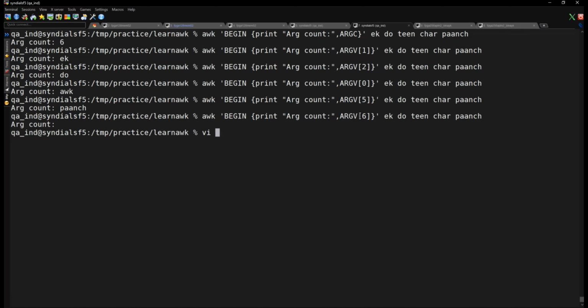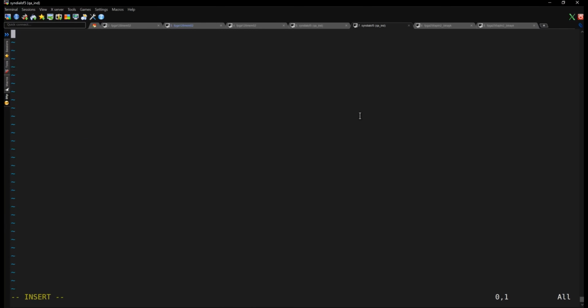We can also write a script and print everything in a single line by using a for loop. We'll write it in the BEGIN section.